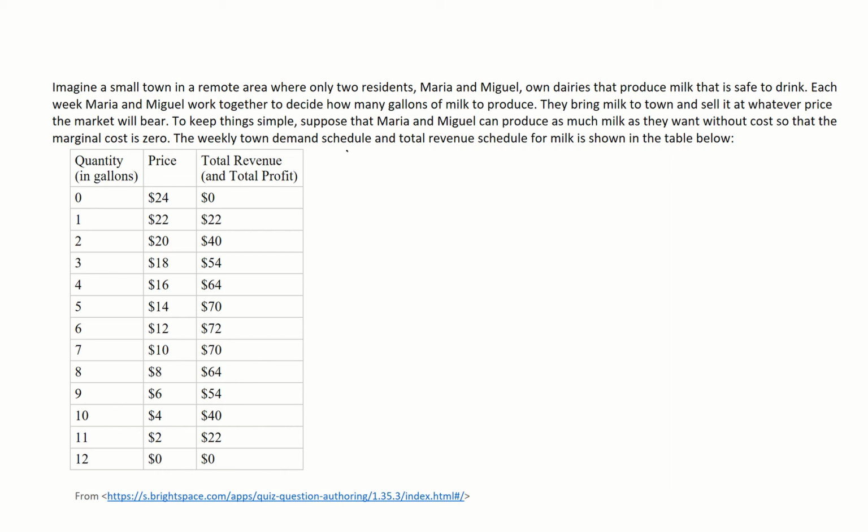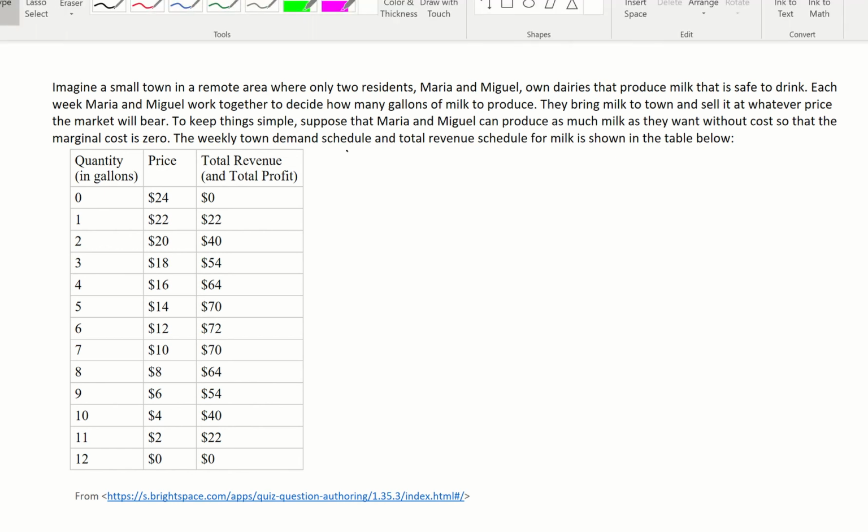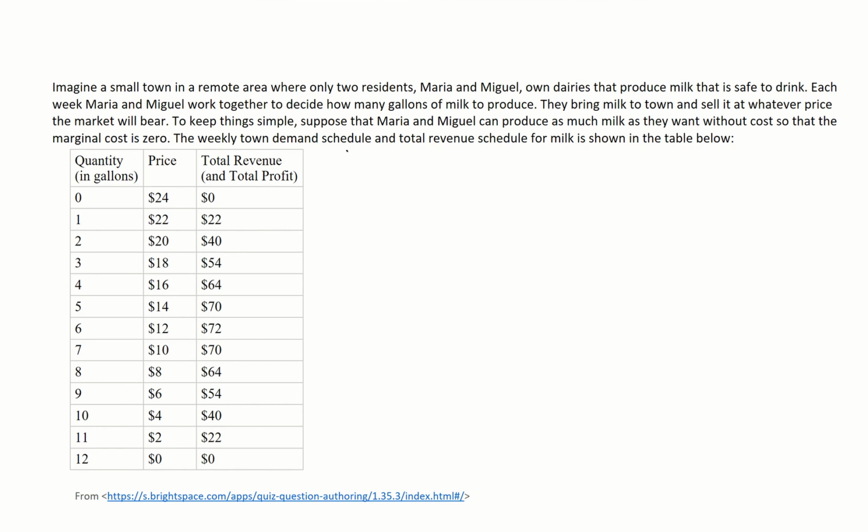All right, there's one important piece of information here you have to pay attention to, and every time you see a question like this, the information will be in the question. The information is how much the cost involved is. The cost for this question is very simple. It just says there is no cost, so marginal cost is zero. The reason why cost information is important is that we need this cost information and our price information to determine the profit for the company. Even though for a duopoly there is more than one company in the market, the goal is still true for any company in the marketplace: to maximize profit.